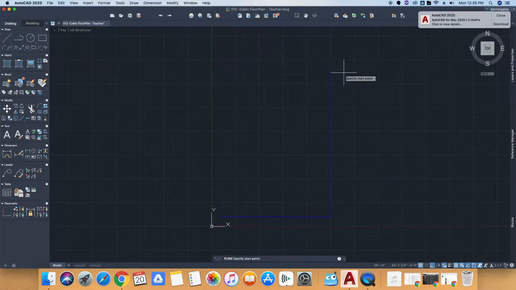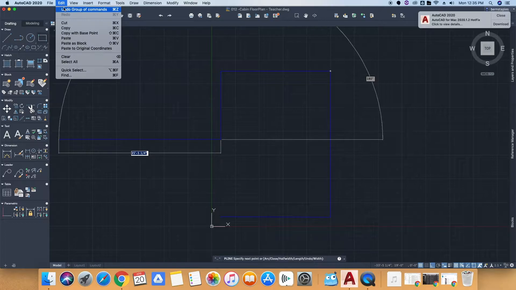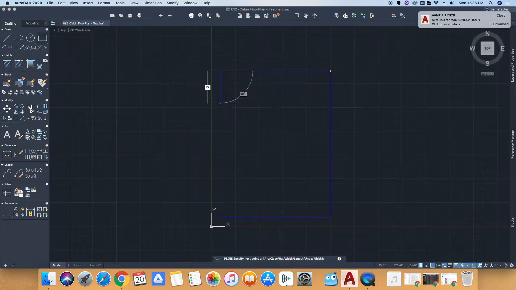Once you have all your layers set up you can then choose the floor plan layer and you'll want to begin by doing your exterior walls. To handle your exterior walls make sure you just follow the dimensions that are given in the instructions, and then you're going to offset so that you have a 4 inch wall of thickness.